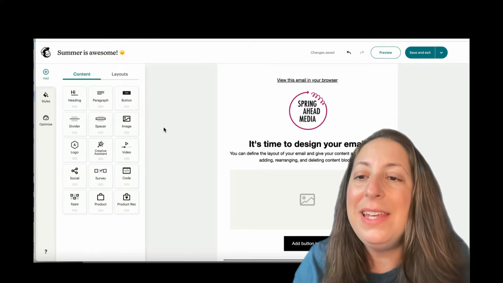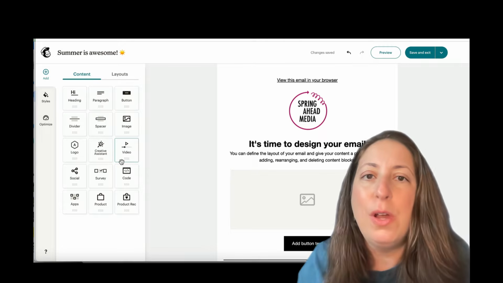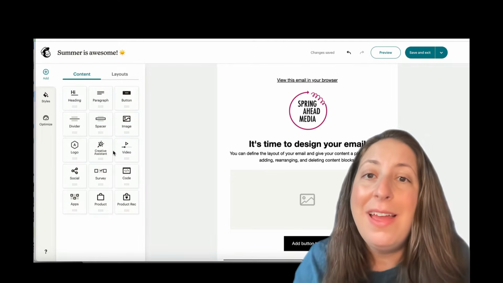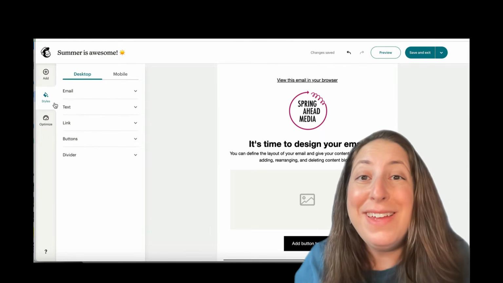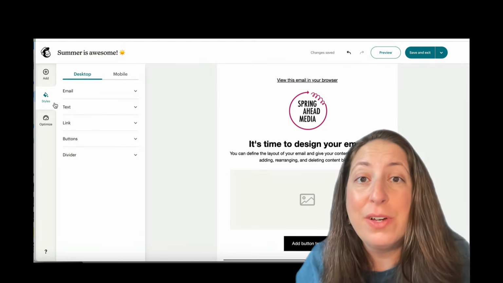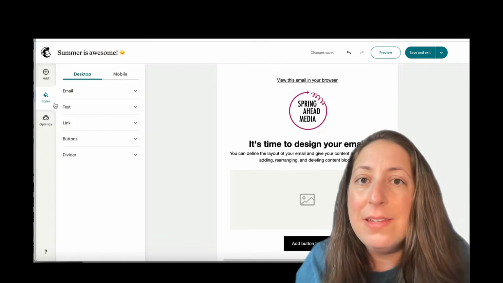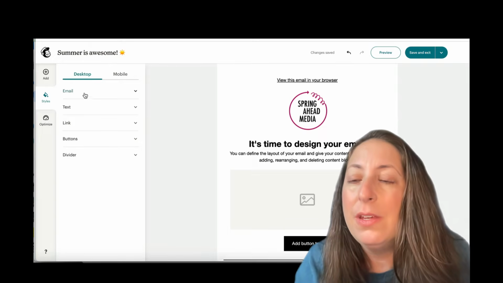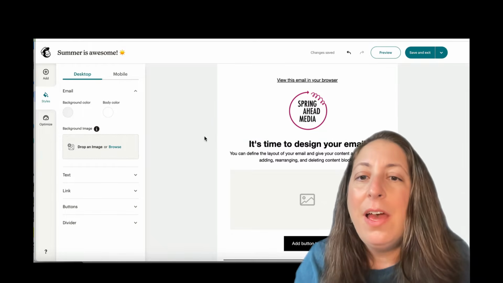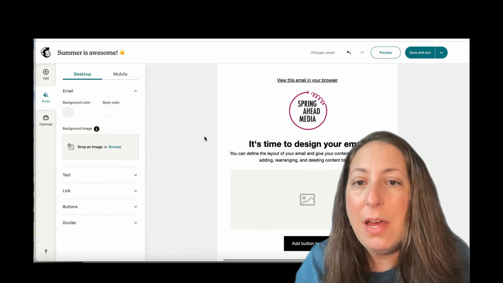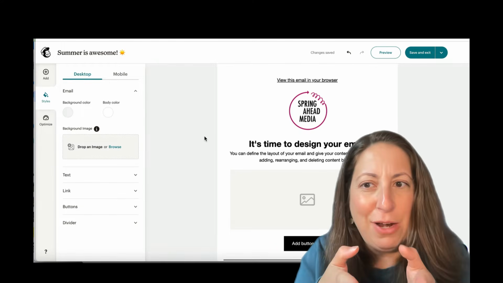Right off the bat, you can see that this builder is designed to use blocks, just like the classic builder or a lot of other web building platforms. And we will get to that, but I'm going to start you over here on the Styles tab. The Styles tab is where you can set up all of the defaults for your email. This will make the design process a whole lot easier for designing this email, but also for designing any future emails. First, we have the background color. That's the gray that's on either side here. That is mostly visible in a desktop view. On a mobile view, it gets cut off because the mobile view is narrower.